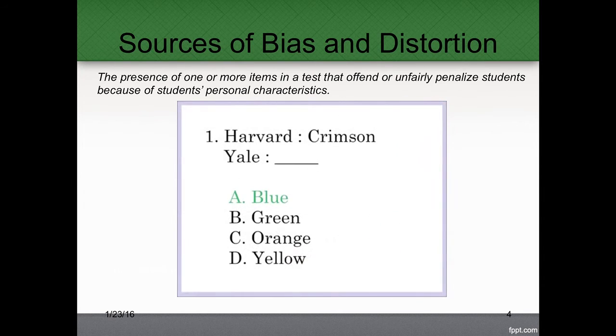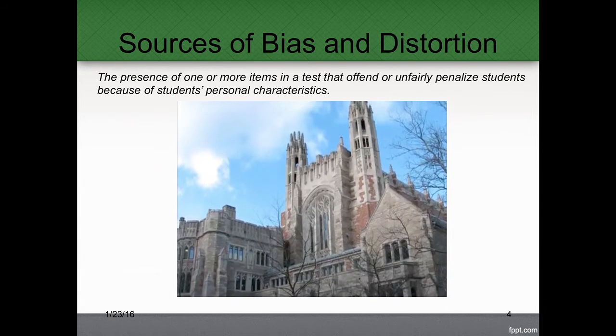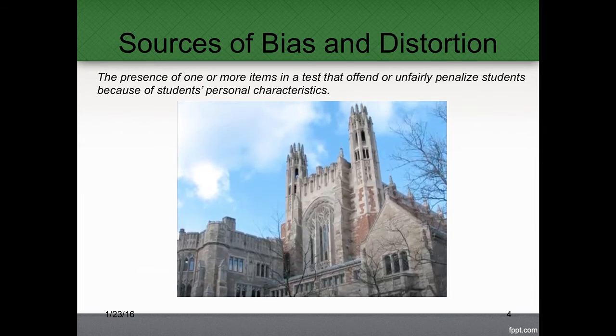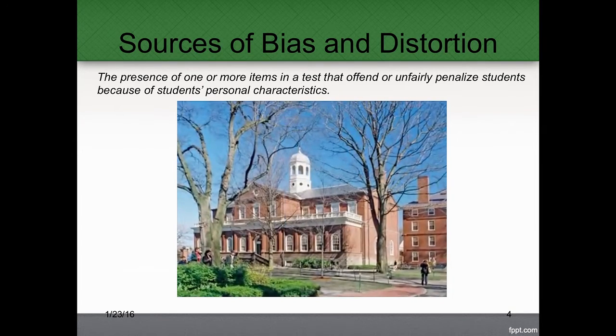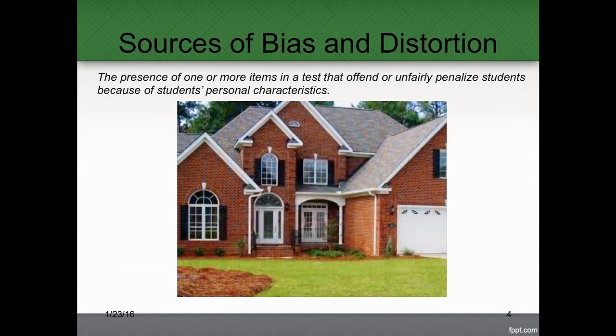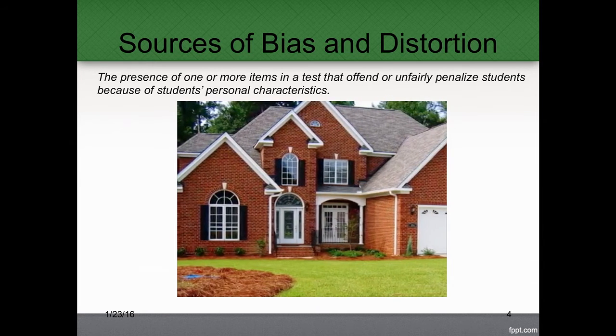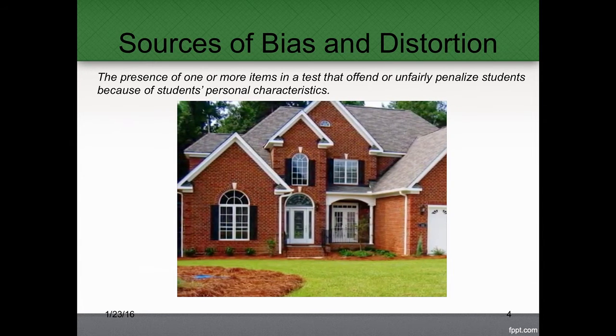An example of a biased test question would be, Harvard is to crimson as Yale is to blank, the correct answer being blue. This test question is culturally biased, ethnically and socioeconomically. A student not born in the United States may have never heard of these schools, and a student from an impoverished family may have never learned anything about these expensive universities. Using cultural references assesses knowledge gained at home rather than knowledge gained at school, which creates an unfair test.